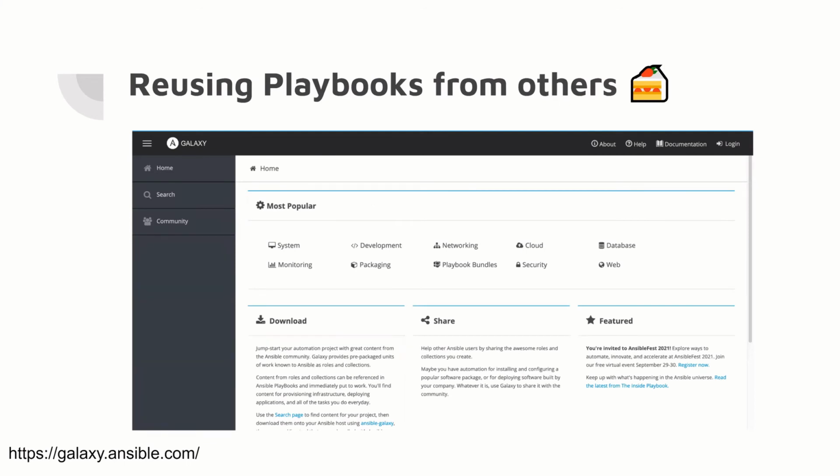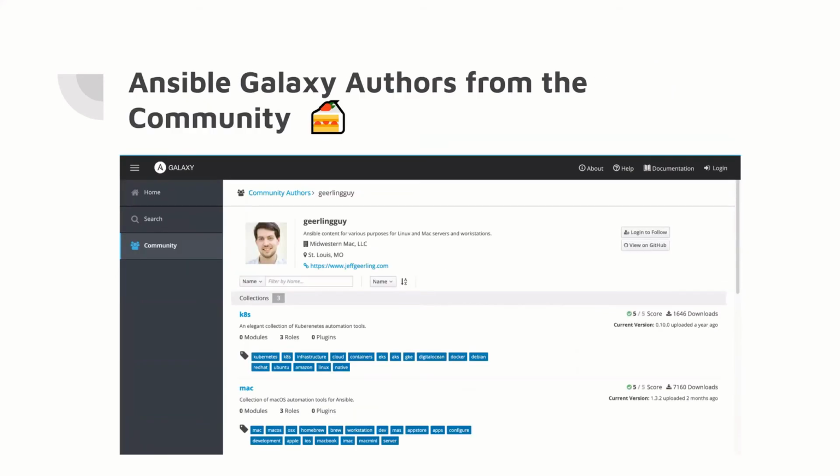So you can also reuse other playbooks. Earlier, we talked about Jeff Geerling, and I'm going to show you his author page here on Ansible Galaxy. Ansible Galaxy is kind of like Composer for Ansible, where you can go and install packages or playbooks and roles that other people have developed, and then you just apply your variables to the roles, and they will become your own working versions. And you can do that relatively easily.